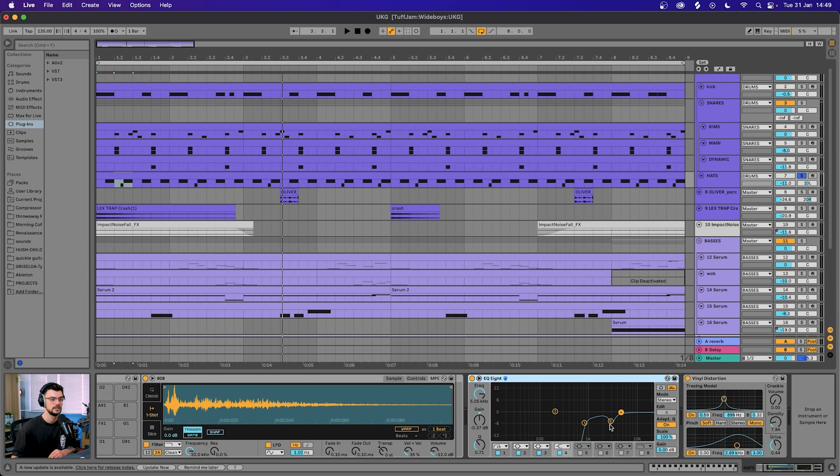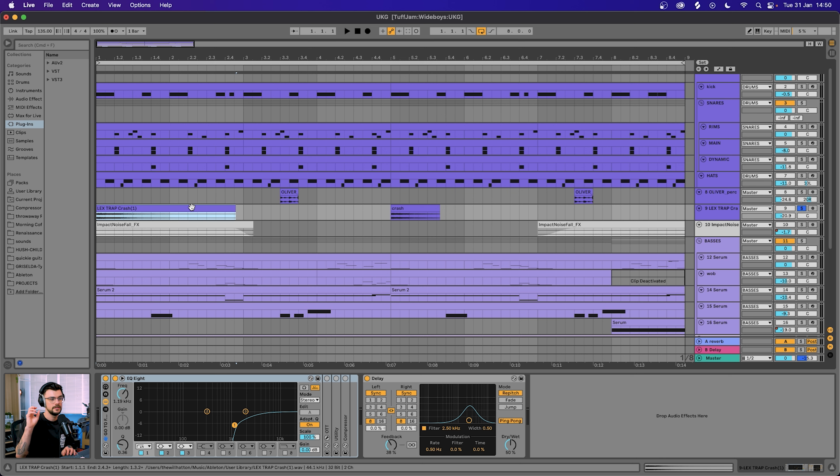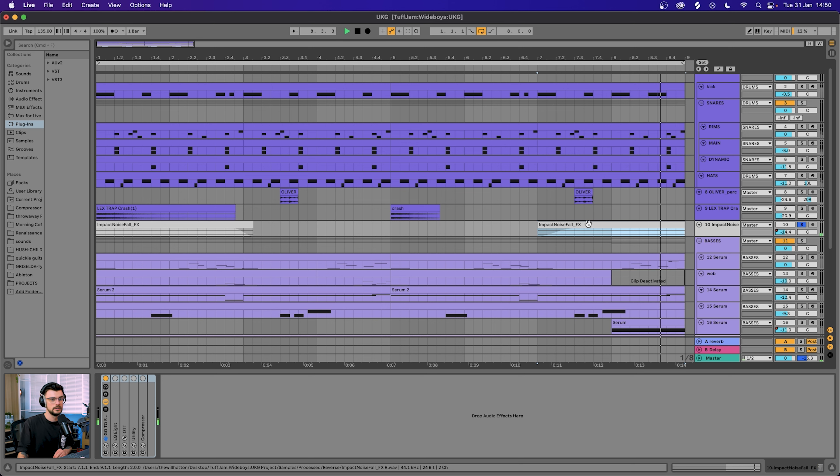Moving on to the hi-hats, which I haven't used the groove on — a mix of 808 and 909 samples playing a kind of boots-and-cats offbeat pattern, with the closed hi-hat falling a little bit before the open hi-hat every now and then. Doing something interesting with these hi-hats using the Drum Rack. In the EQ8 here I've rolled off any muddy notes and a harmonic I didn't like, but the Vinyl Distortion is going to add a little bit more of that vinyl crackle, that lo-fi sound. Every now and then I'm also adding a little Oliver tambourine that I haven't manipulated or EQ'd — that just adds a little sparkle to our percussion section. We've got two types of crashes: an orchestral crash on the first downbeat, super high-passed, and then a shorter disco-style crash the second time that really captures the delay.